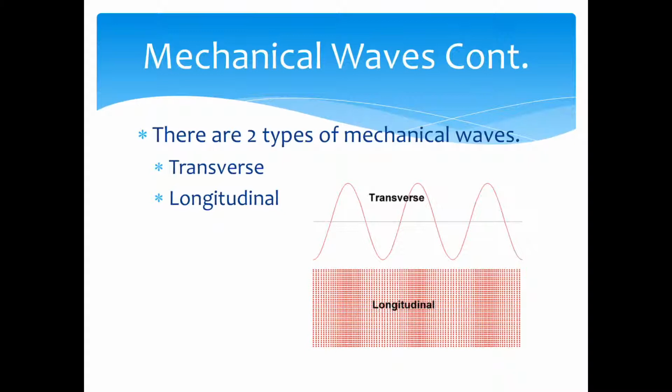Now we're going to talk about the two different types of mechanical waves. So we have transverse waves and longitudinal waves. If you look at the picture here, transverse waves kind of make a line. It's like the waves that you typically think about when people are in the stands doing the wave, or the waves you see on the top of the water. Longitudinal waves are compression and rarefaction. So if you think of a slinky, when it's pushed together and pulled apart, or an accordion, it moves in and out like that instead of up and down.